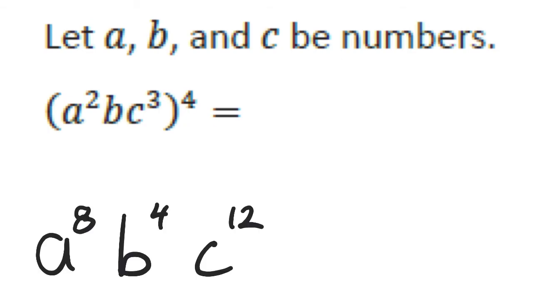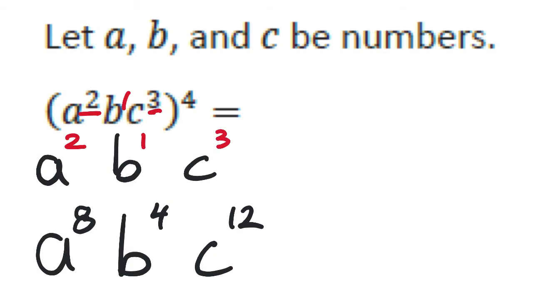All right, this is the answer you should get. A to the power of 8, b to the power of 4, and c to the power of 12. Again, this is how it happens, though. So the bases don't change, a, b, and c here. But we're going to take the exponents of the bases on the inside. A has an exponent of 2, b has an exponent of 1, and c an exponent of 3. And we need to multiply those by the exponent 4 on the outside. And again, we are multiplying these because of the parentheses. So multiplication on these ones.